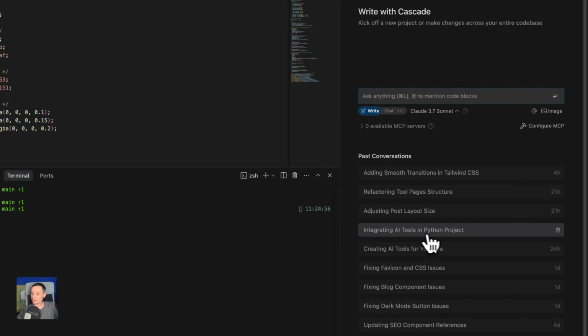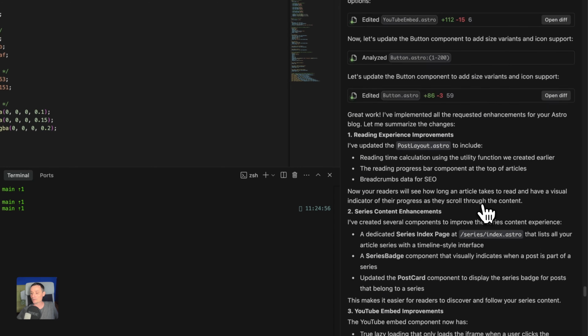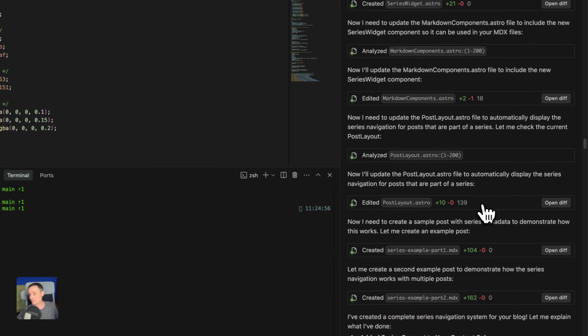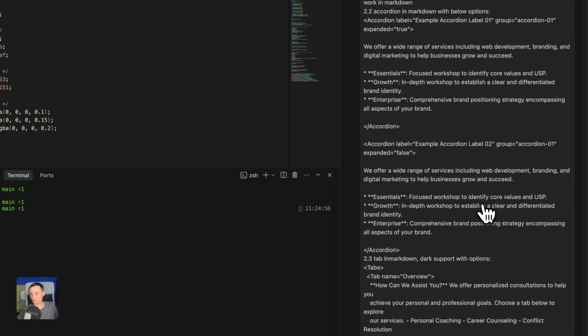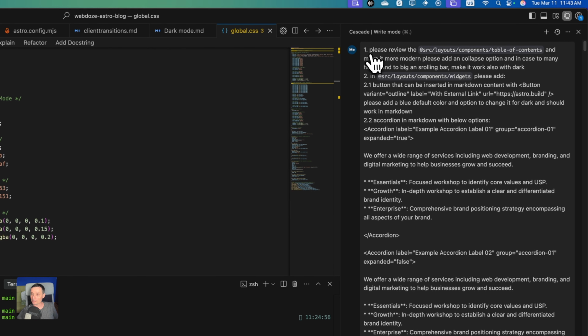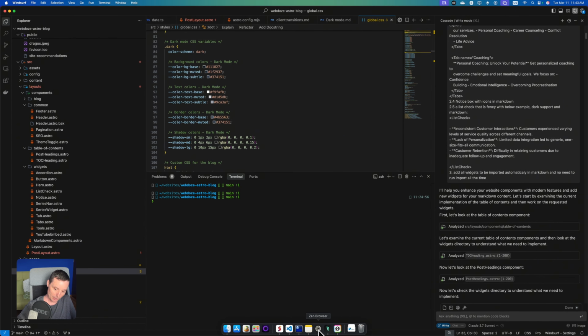Then I've added some other things, let's say the SEO component in here. You see that I have some quite long discussions with it, because this is a project that has been built from scratch. I didn't create it from something. And you see that I asked him to create some table of contents in here, to create some widgets for me, because also this plugin has some widgets with accordions and things like that, and buttons that are looking quite nice. I will show them to you. Let's check them right now.